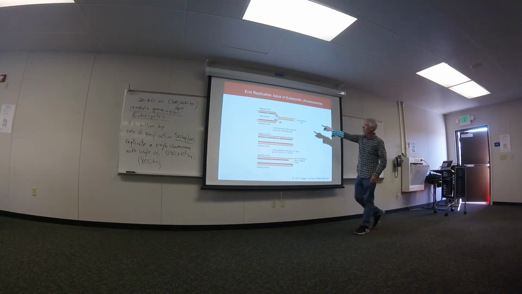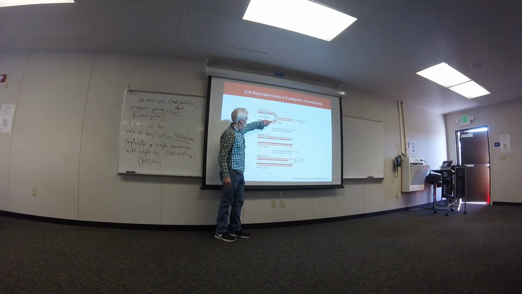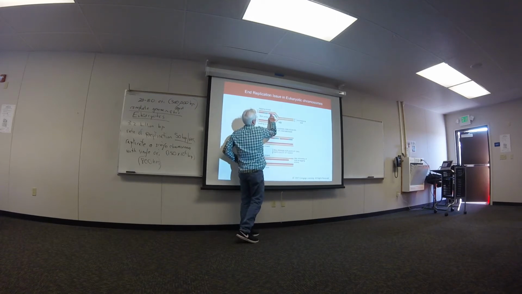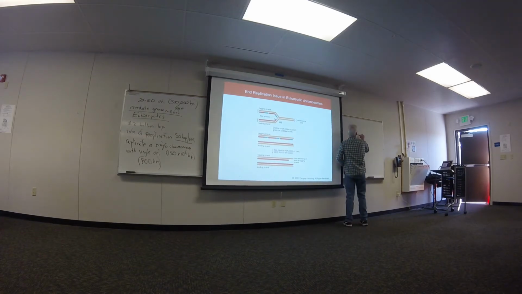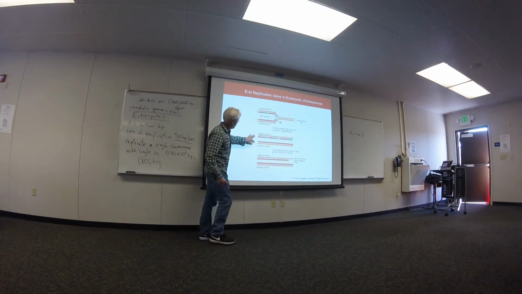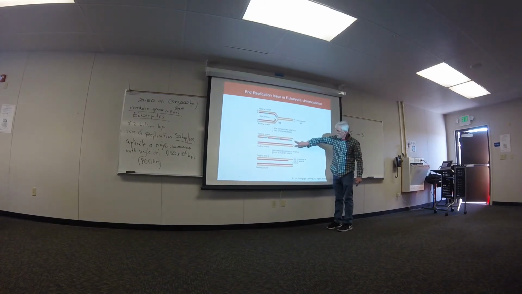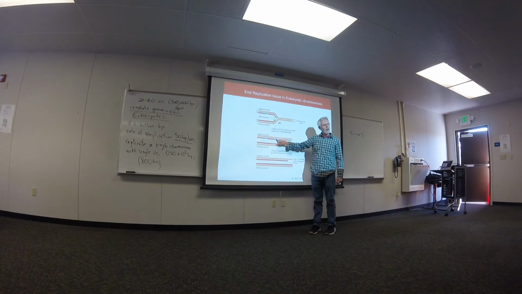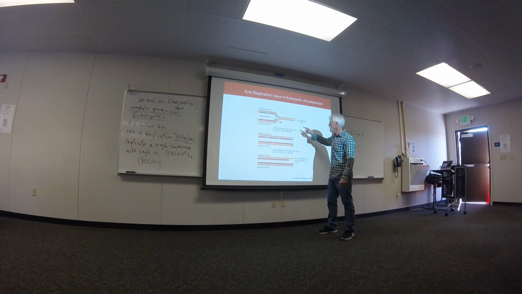So let's look at one replication fork here. Okay, you can see here's the leading strand being continuously produced by DNA polymerase 3 toward the replication fork. Here's the lagging strand being reprimed every time. Now remember, the DNA polymerase can only extend in the 5' to 3' direction. It cannot synthesize in the reverse direction, right? So when this replication is completed here, remember the primers, which are made out of what? RNA, they have to be removed and replaced. That's by the action of DNA polymerase 1. Remember, it can chew this off.